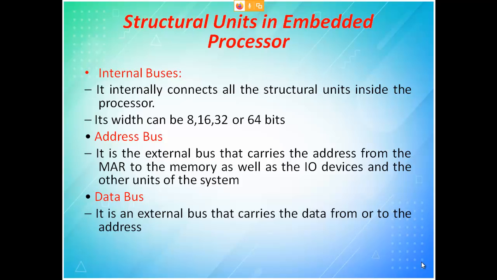Okay, next comes address bus. It is an external bus that carries the address from the processor to the memory, as well as the input output device or other units of the system. You call it a motherboard, where you will have a processor in the center and all other peripherals which are required, and this communication will also be parallel, because it is inside the board. So we don't bother about the number of lines, and we only bother about the speed of communication.